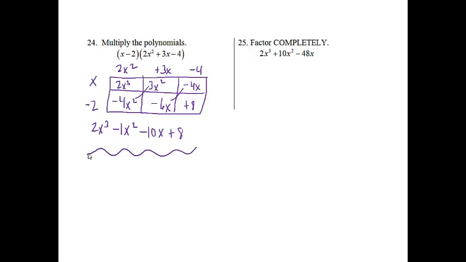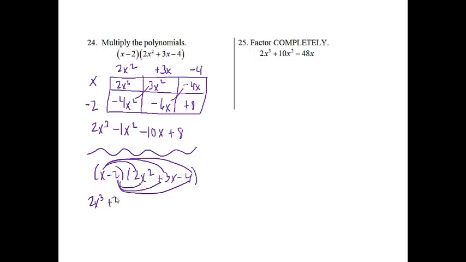All right, if you do this the arrow way, just want to make sure that we have it set up either way. Okay, so I take this x times all three parts, and then when I'm done, I'll take the negative 2 times all three parts. So if I take the x times all three parts, I'll get 2x cubed plus 3x squared minus 4x, and then if I take the minus 2 times everything, I'll get negative 4x squared minus 6x plus 8. And then if I combine like terms, again, I'll get 2x cubed. I put these two together and get minus 1x squared. I'm going to put these two together and get minus 10x, and then plus 8. So either one gives you the same answer.